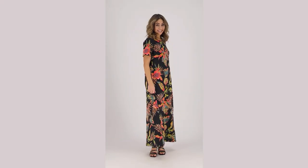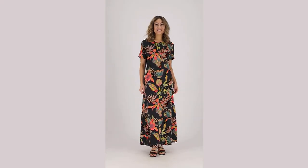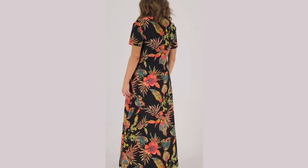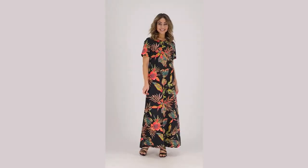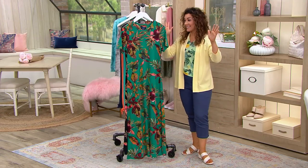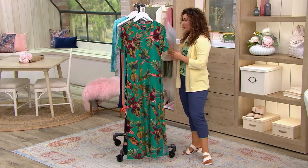We're able to bring this back but it is limited. If you love dresses like I do, the ease of that one-and-done — it's so simple to put on a dress, but the impact when you wear it is just to the nines. We've got multiple colors to choose from, but they're all pretty limited.